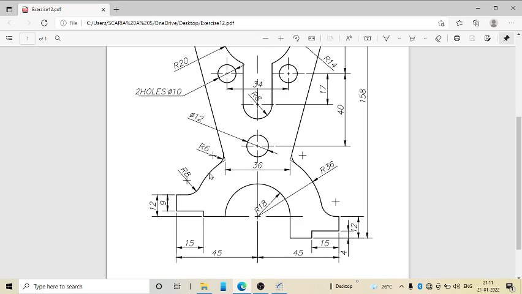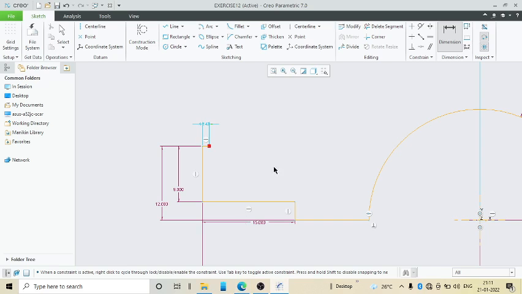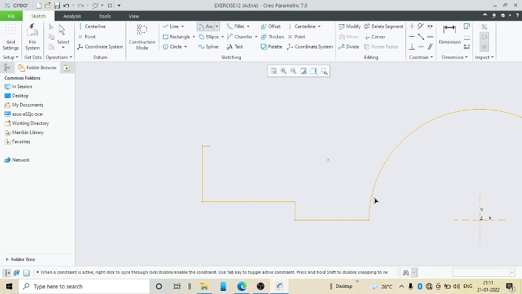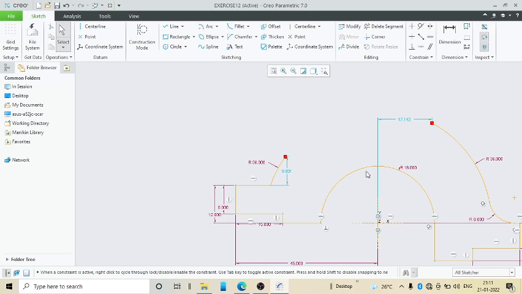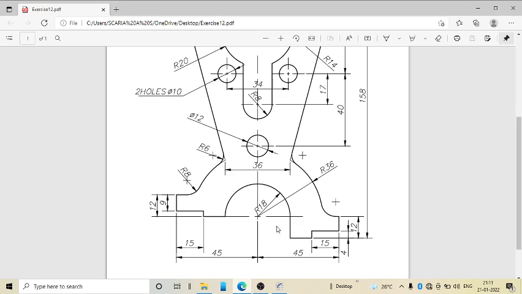Now again the same curve, we have to assume that this is R36. So let us draw that arc. So this is R36, and we will make here also fillet.